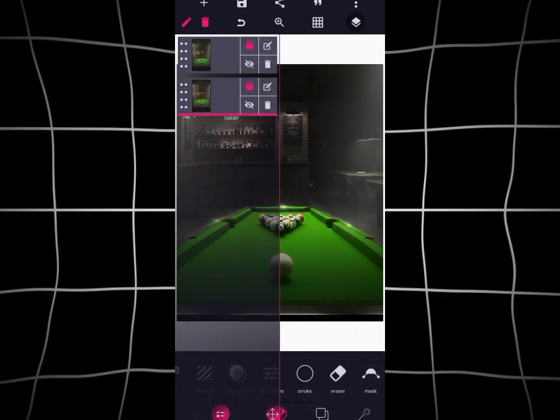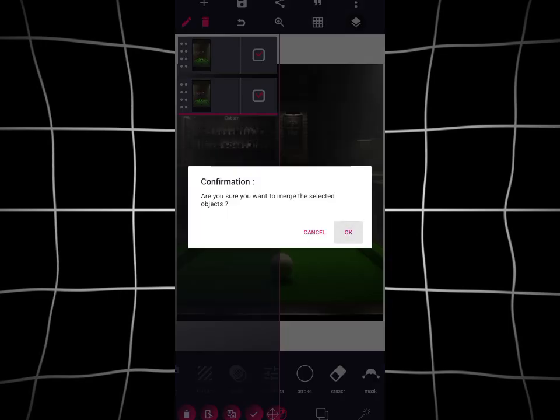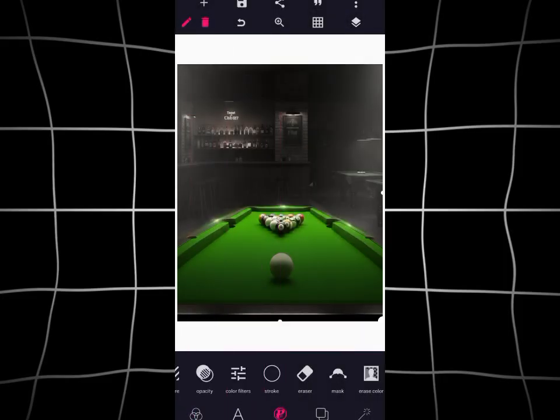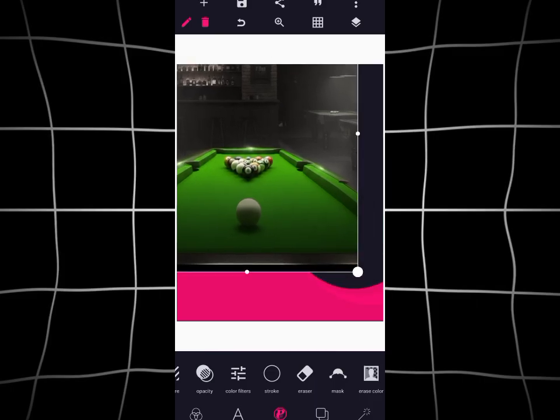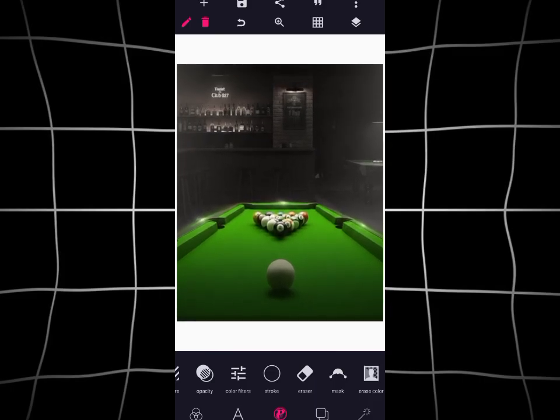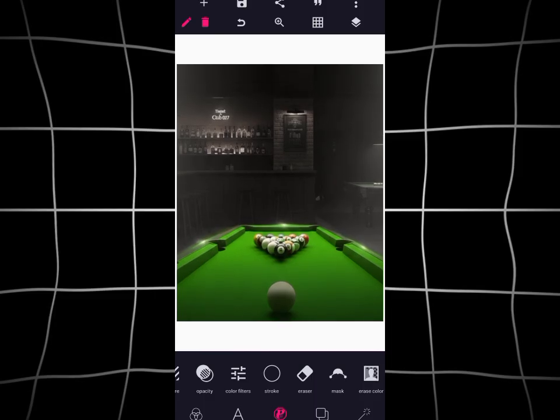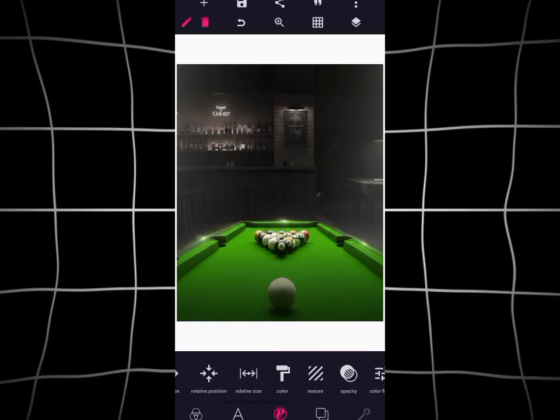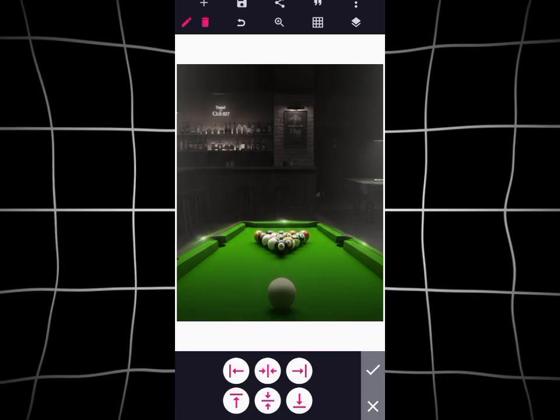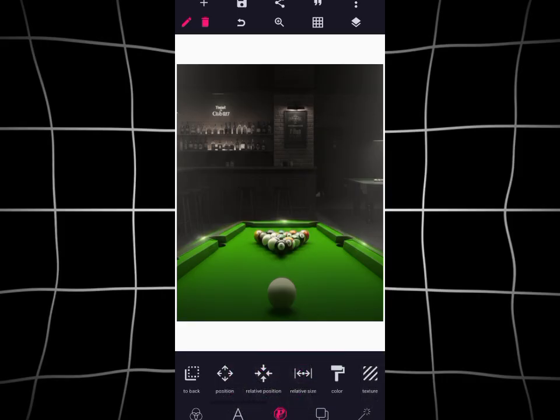So guys, this is how you can create a flyer design. So I'm just going to merge this, and then I'm going to draw this really bold. Let it just be the start frame. I'm just going to use the relative position. So I hope you guys are really understanding this. Relative position to this, and then I'll just lock this.